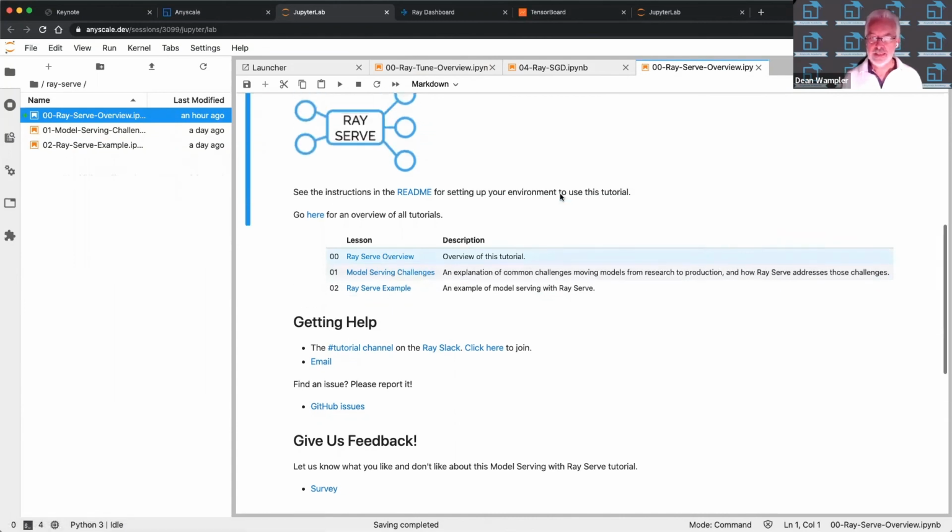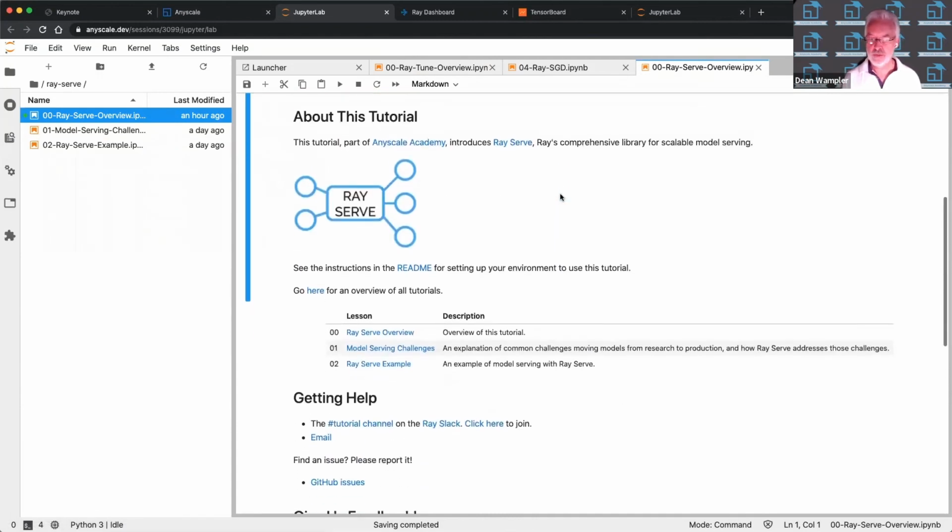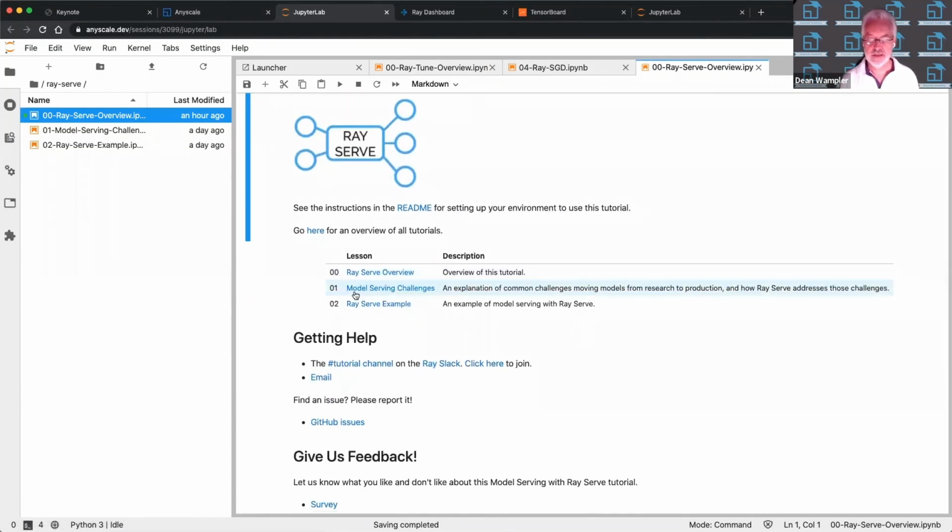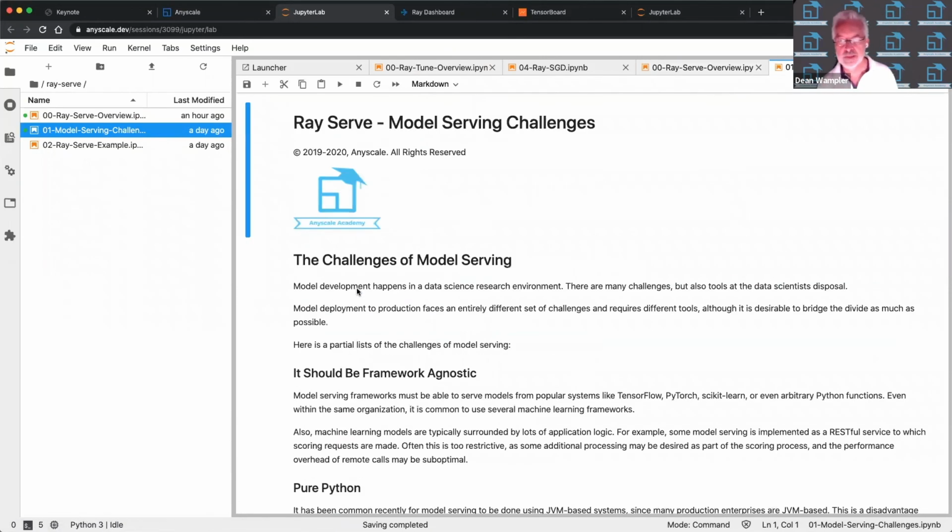So if I open up this notebook, we're looking at the overview. Not much here as usual. This is really just a table of contents. Let's go to the first folder, which is discussing the challenges of model serving. That's what Ray Serve was designed to do, to make it relatively easy to build scalable model serving applications. What we're actually going to see, though, is it's not really limited to model serving per se.